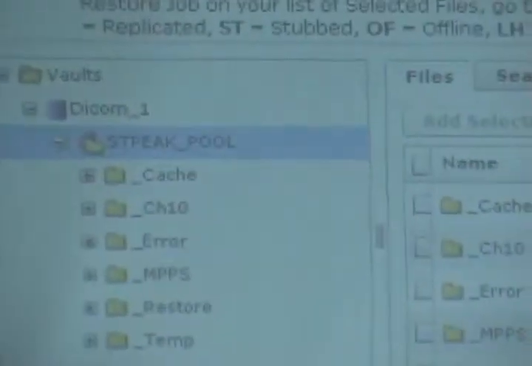Again, these are just some things that the STP puts there for us. Let's just try and send this study to you anyway. I've got a whole folder full.